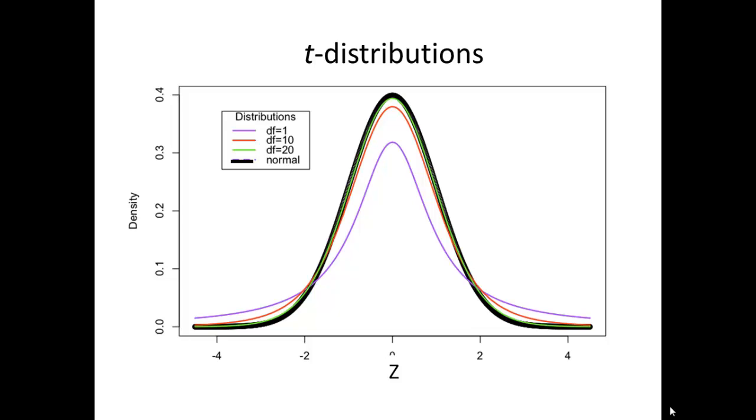And this makes sense when you consider that we are taking into account the extra uncertainty of our estimate of the population standard deviation that we use to estimate the standard error of the sampling distribution. So we'd say that we're getting a more conservative estimate of the confidence interval and of the p-value.